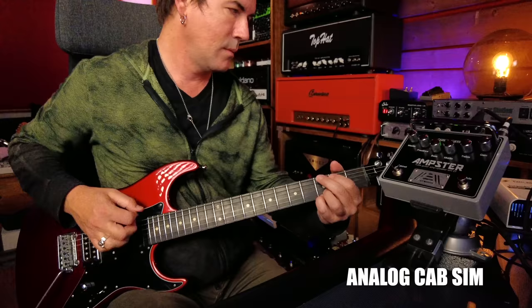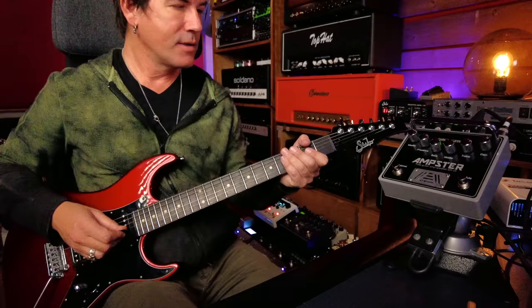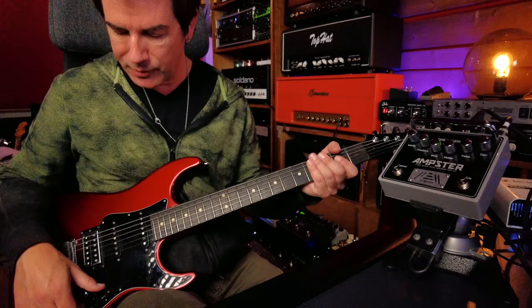Okay, so there's two other positions on the switch, and one of them is really quite a bit fuller and the other one seems just a little bit fuller to me, but it's just variations on analog cabinet voicing emulation basically. So if I crank the gain up, there might be a little distortion actually if I hit my bridge pickup, but then I'll turn the gain up and see how much more we can get out of the unit.